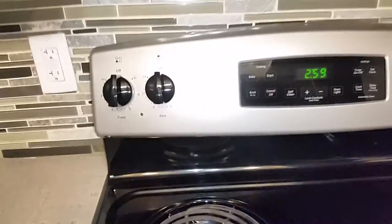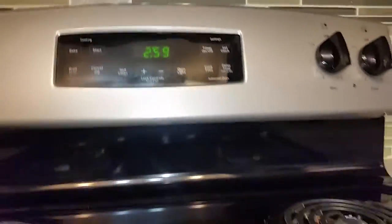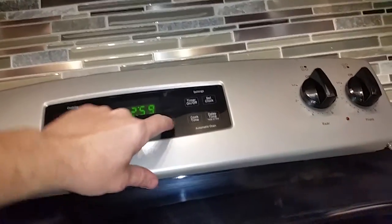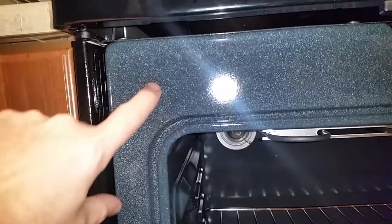And there it is. And this one actually has a switch, or I have a broken light bulb. Let's see. Oven light, there it is. We'll hit the button, there's light. So I don't have a broken bulb, it's just on a switch. Most other ones, though, when you open the door, the light will turn on, so that's a little bit different on this one. And on the ones that have a light, there used to be a little door switch here, a little button that comes out.